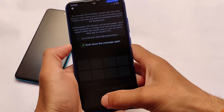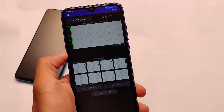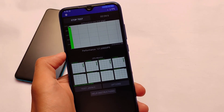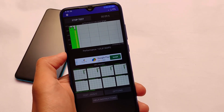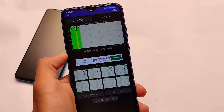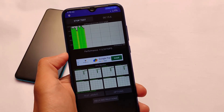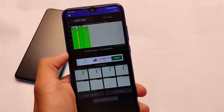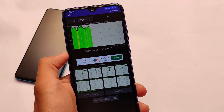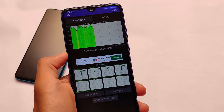First of all, we're going to talk about the CPU throttling test. You can see the CPU throttling test — it shows a graph which was not expected. As I previously mentioned, I have seen a lot of good performance-related custom ROMs and this ROM is one of those with very good performance. But the CPU throttling test is showing that it isn't good enough in terms of performance. It's almost the same in Geekbench score and AnTuTu — the stats are not showing what it actually is.